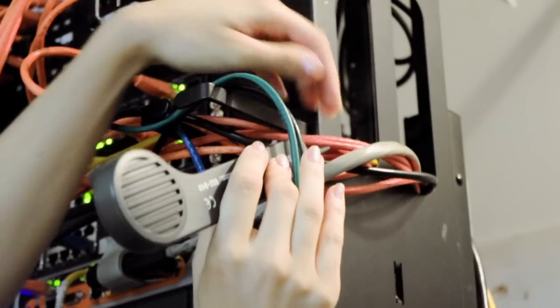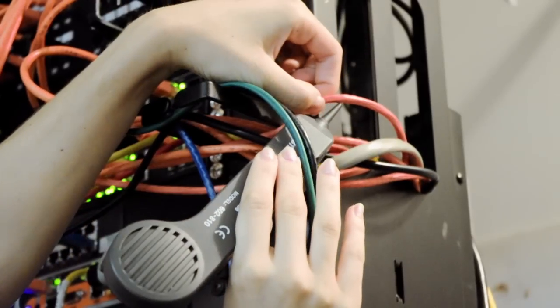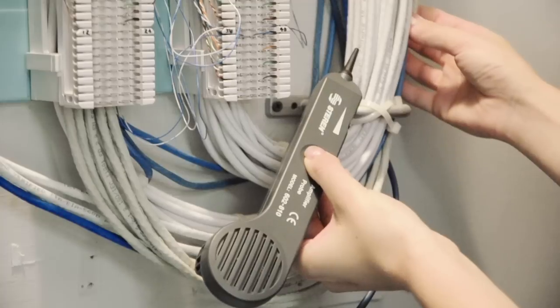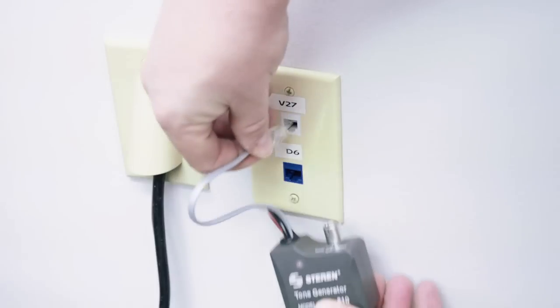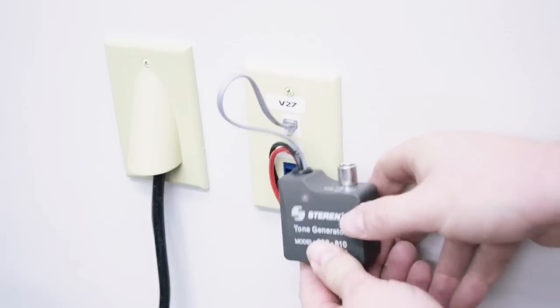The tone test cable locator is perfect for checking cables before or after installation. It is used for identifying cables in a bundle and for testing cable continuity. It will trace wires in an open circuit and help you identify which cables you want to work on.